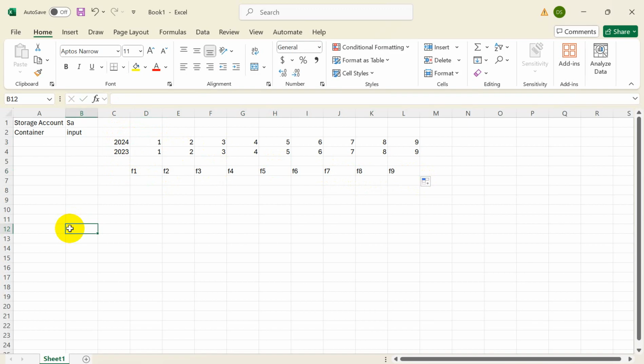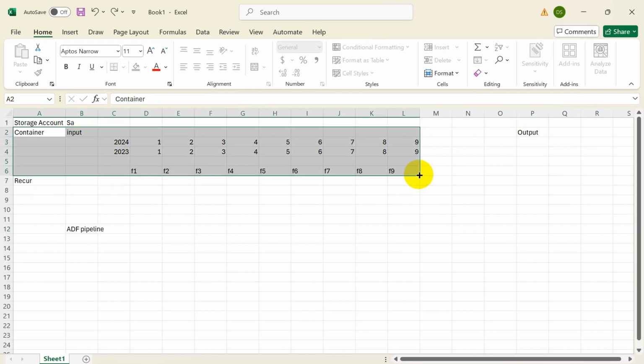For example, if you create an ADF pipeline, it will fetch the data from the input container and store it into the output container. So the concept is, if you enable the recursively checkbox, what will happen? It will store the data.